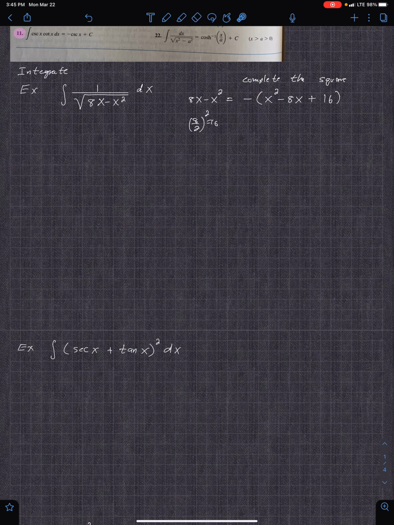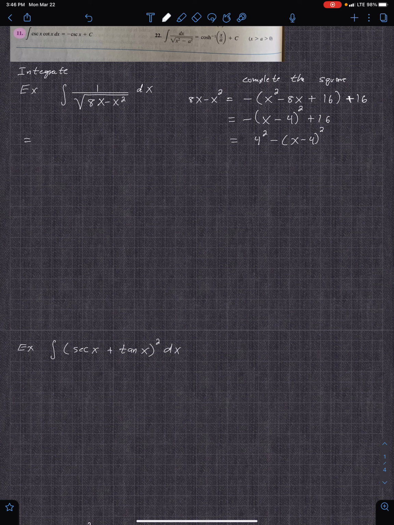And what did I actually add to it? I actually added negative 16, so I must balance it with a positive 16 over here. Okay, so that's what you have to do. I'm going to get rid of this; you'll be able to remember that. And so that's a perfect square trinomial. It's negative, and that ends up being x minus 4 quantity squared plus 16, or we'd want to write that as 4 squared minus x minus 4 quantity squared. So there's the negative right there in the middle, and it is the correct format.